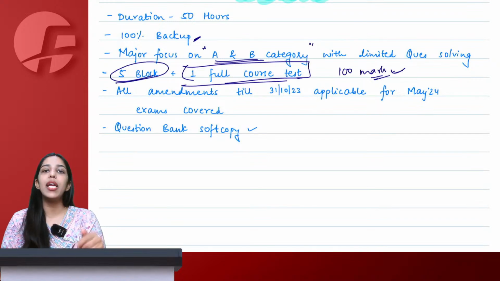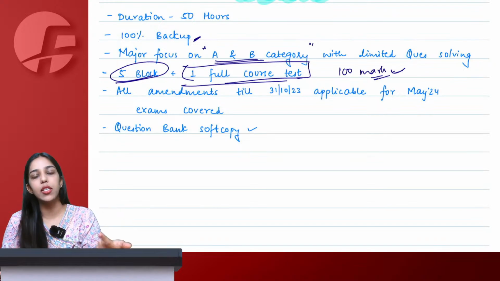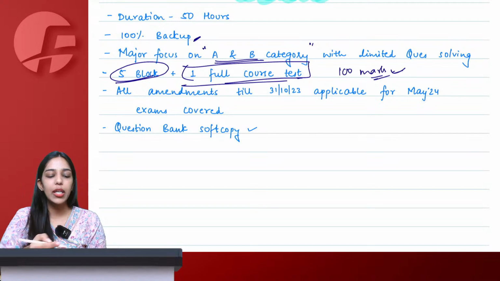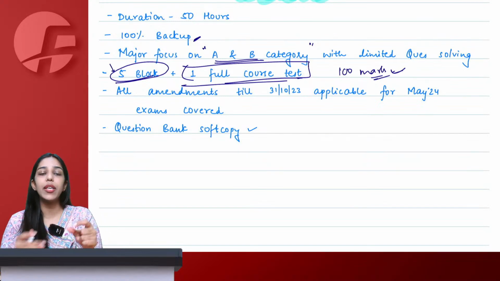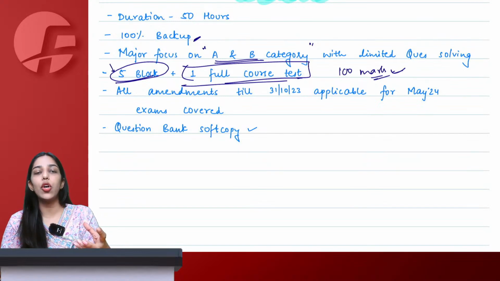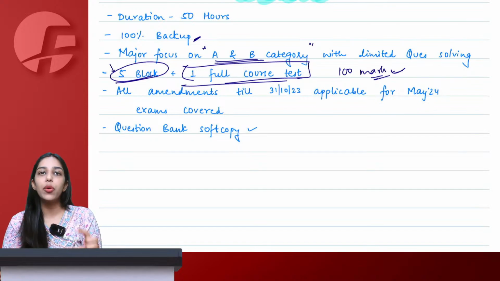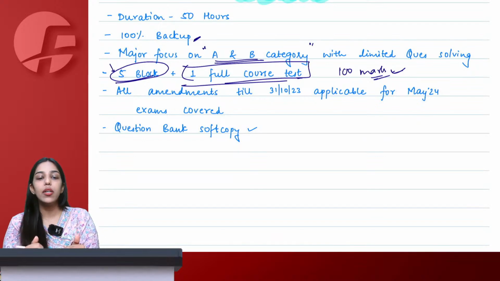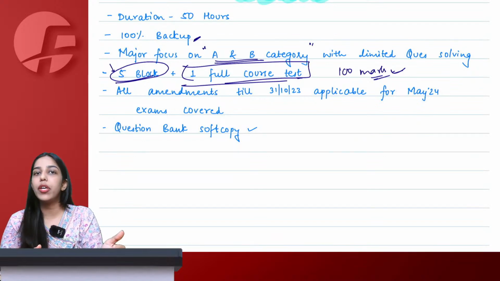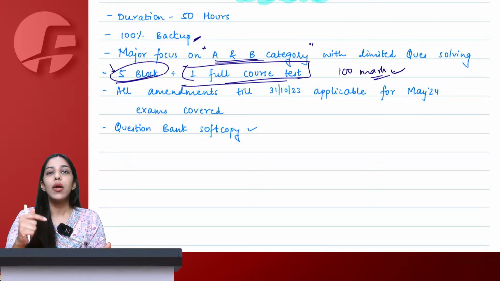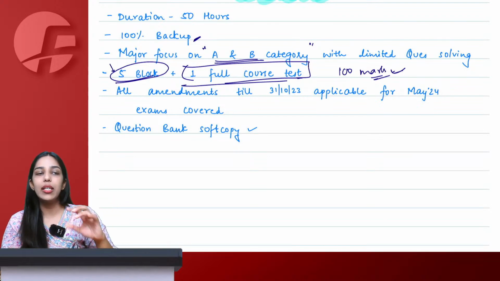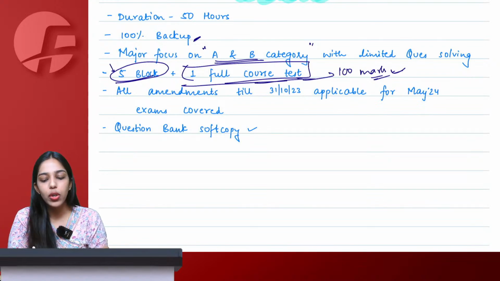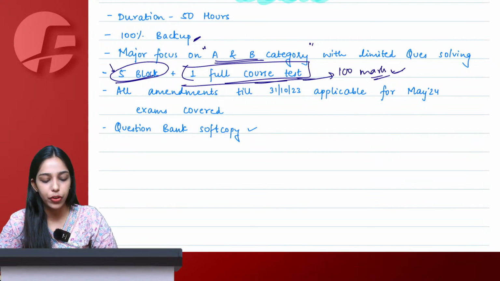For the 5 block test papers, I will share the paper with you, I will share the suggested answers with you, and I will give you comments, but I am not going to check your paper, because I believe this is where you improve. If you check your paper yourself and compare what you have written with the suggested answers, only then will you realize that here there is scope of improvement, here I could have done better. Checking yourself will ultimately help you grow and help you understand where your problem areas are. And the full course test, obviously we will evaluate for you.